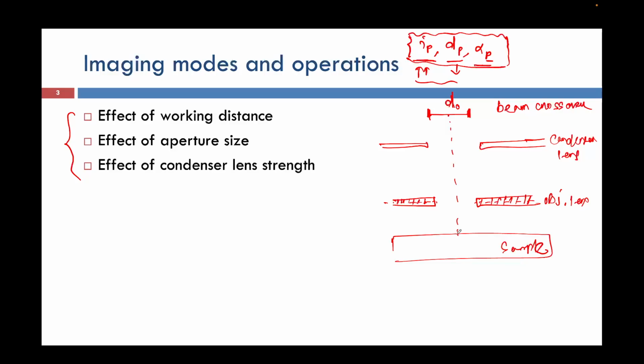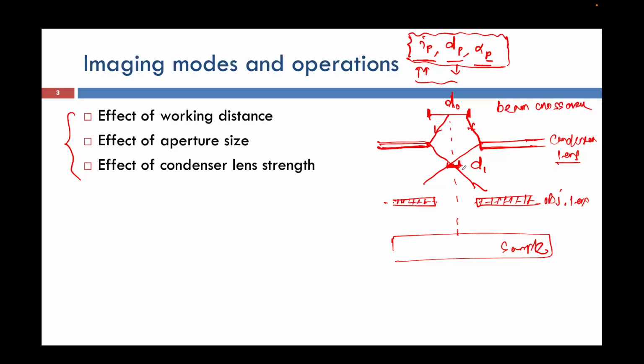They all will come here, right, and then like this they will go, right, and here they will create another, and this will not be a point. Why am I not taking it as a point? Because the condenser lens will try to focus the beams coming in this direction at a point, but still there will be some kind of spot created. Why? Because this lens has aberrations. We cannot completely remove all the aberrations, so this will also have some diameter. Let's say this diameter is D1.